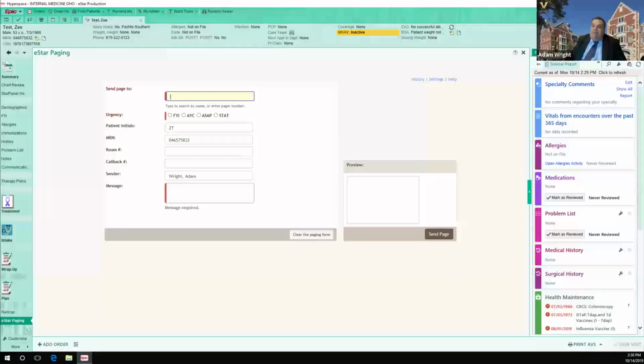So this is an app we made at Vanderbilt. It's a very simple app. It just sends pager messages to people, and it pre-fills the patient's medical record number and their initials and the name of the sender, and lets you write a message while you're in the record. This is a web app, an HTML web app that we built outside of Epic, but it's embedded deeply in a tab in Epic here. It fills in some contextual information about the patient.